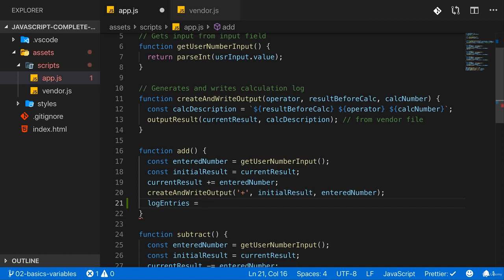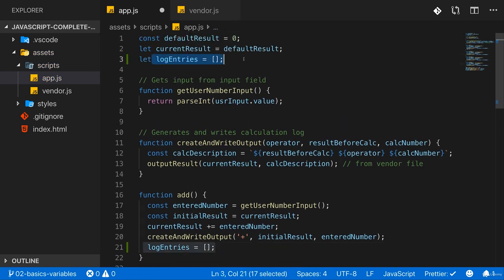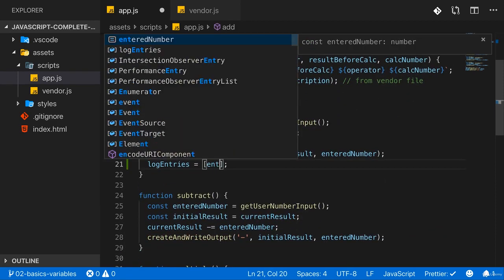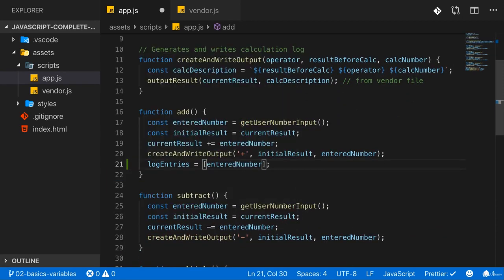Now of course we can set it equal to a new value here as well, and here the new value would be a new array because I want to overwrite the existing empty array, with a new array which now includes, let's say, the entered number, right? So now we set this to a new array, a new list of data with one element, and that one element is this entered number which we have.